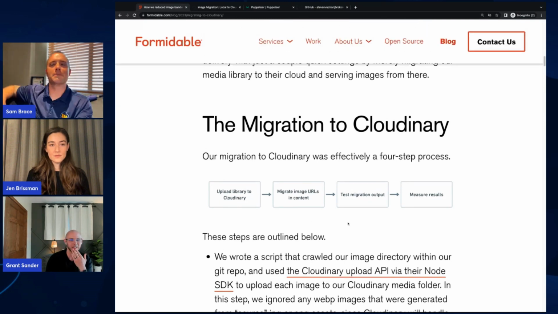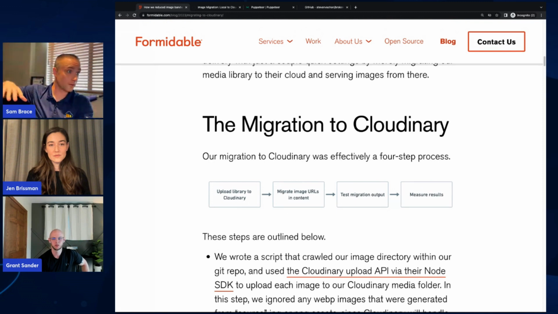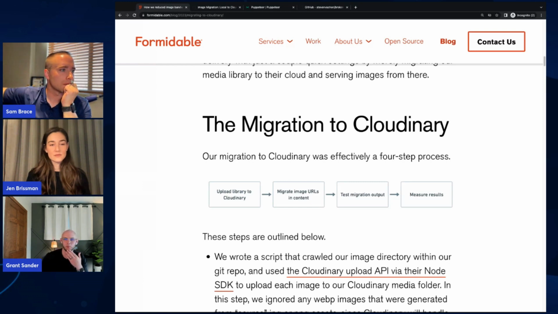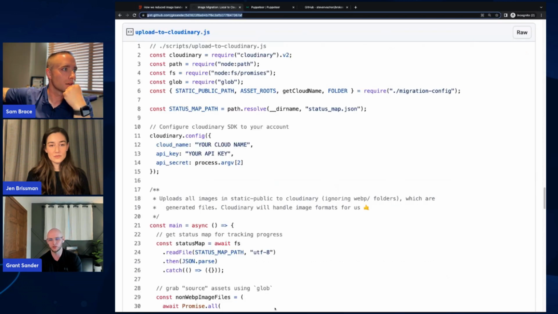So talk to me about that, because I agree with what you said. That sounds challenging. What were some of the steps that you remember having to take when you were talking about that migration script to make sure that everything was going from the relative to the situation that you have now? Yeah, we could probably jump into some code if you'd like. That might be the easiest way. Do you want to start there, or do we want to start with uploading the library to Cloudinary? Actually, yeah. If you want to take a step back and talk about the uploading part, that'd be awesome. And then we can jump back and talk about testing once we go through the first 2 steps. Yeah, that sounds great.